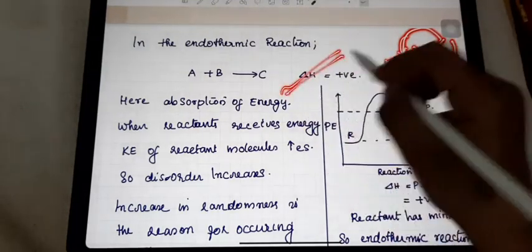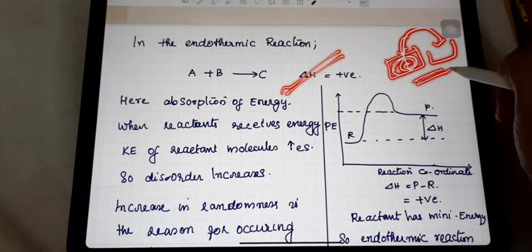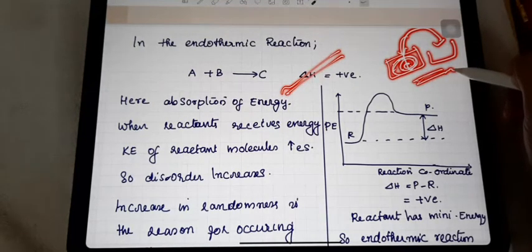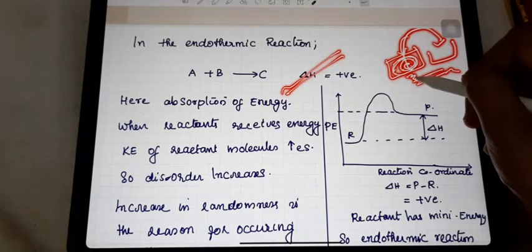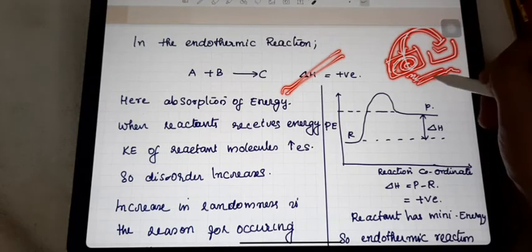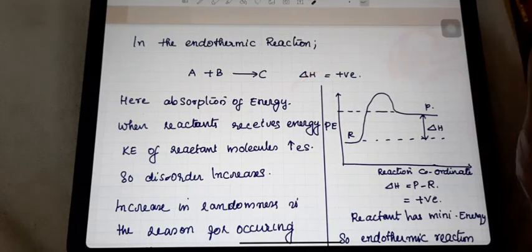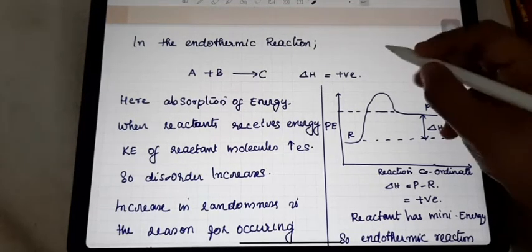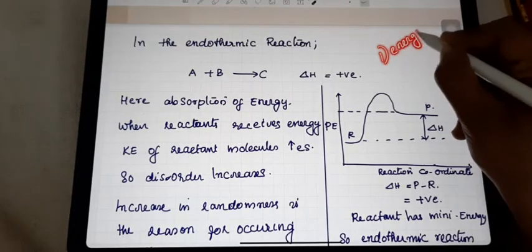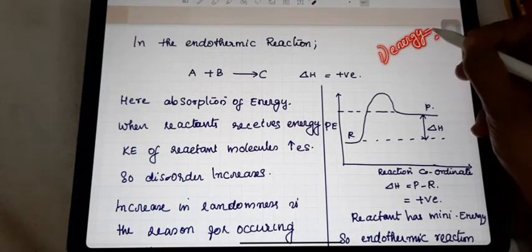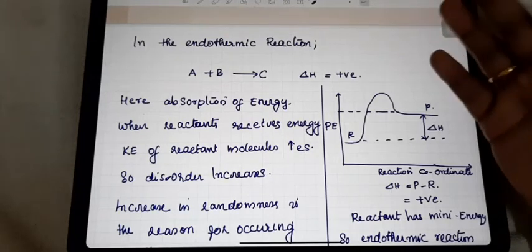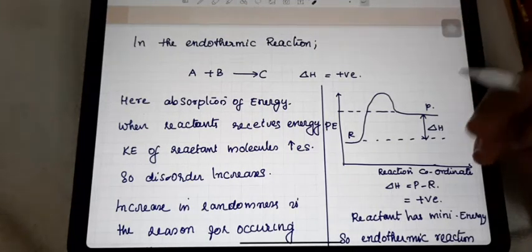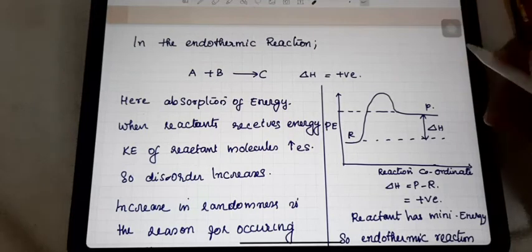So in the case of endothermic reactions, what's the reason for the reaction to occur? Because of randomness or disorder. Disorder is the reason for this particular type of reaction occurring; because of the disorder attainment, it goes to the product formation. Okay, so this is one driving force for the spontaneous process. The first one, as we said, is energy, which is the correct reason for the exothermic reactions case. The minimum energy attainment is possible for exothermic reactions, so it has a role in the case of a spontaneous process.